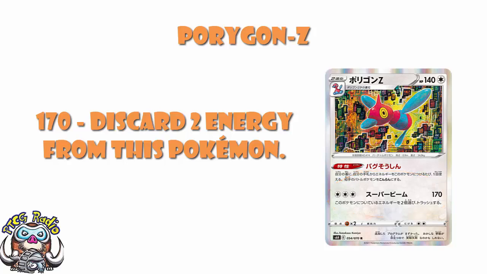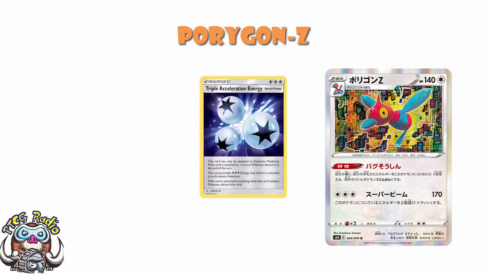Now, for about 6 weeks between this coming out in Chilling Rain and the rotation, we are going to have triple acceleration energy. And triple acceleration energy will pay this attack in one go, because you're an evolved Pokemon. And triple acceleration just naturally discards at the end of your turn, but you have to discard anyway, so you really don't care here. And this actually becomes kind of beautiful kind of quickly. Because what you can do is attach this, hit for 170, and then get on with your life.